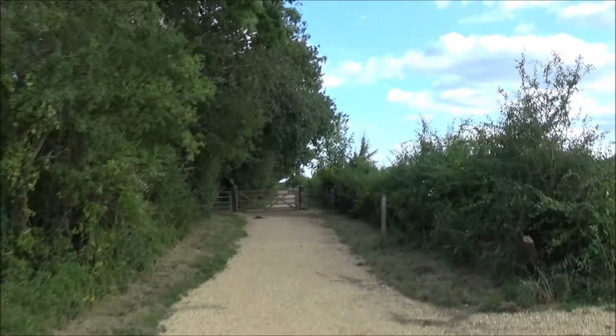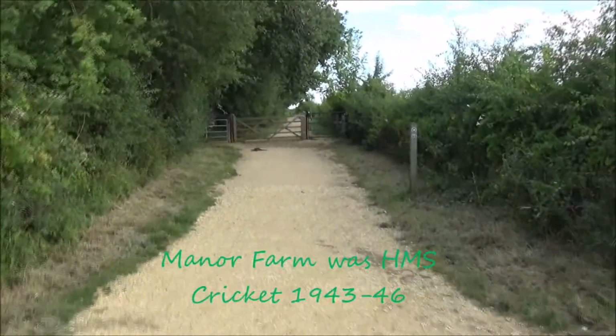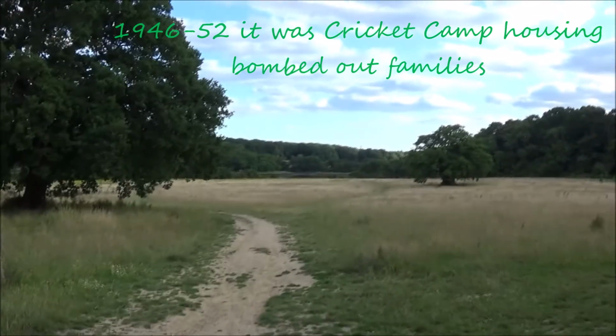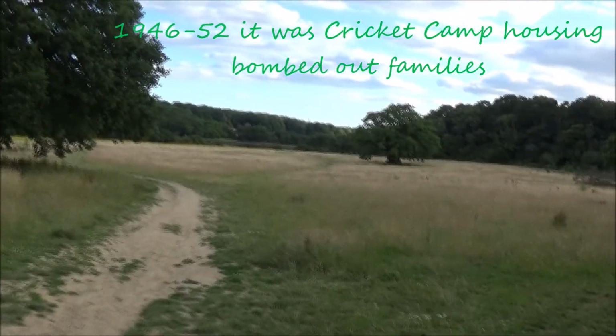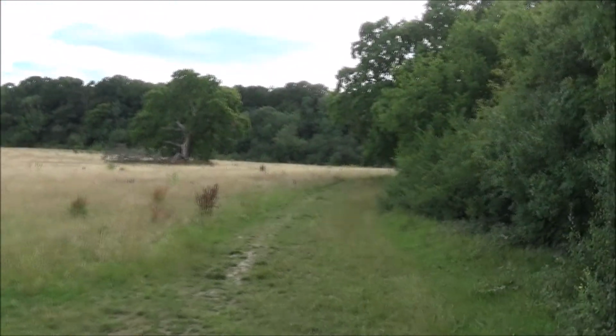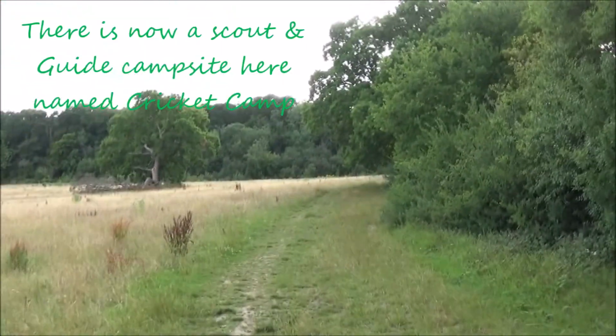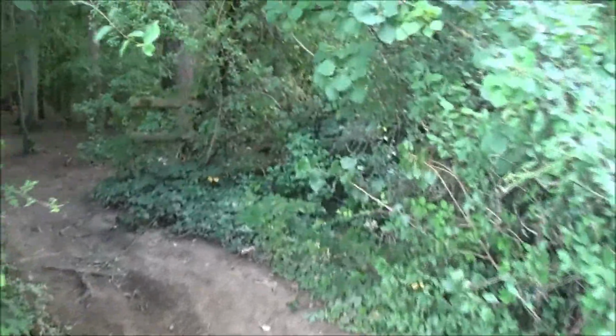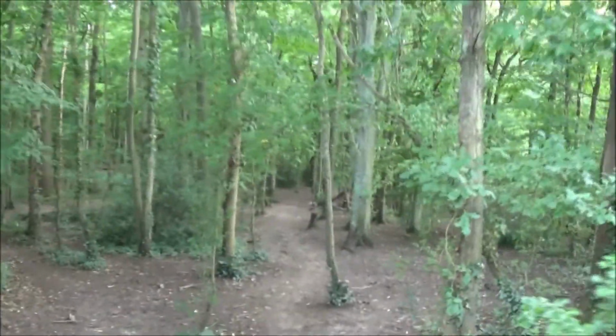So we carry on this gravel path to the left. So when you come to a corner, you've got a choice. You can carry on round the bend that way, or you can go down through here and down along the edge of the field. So we're going straight, but we're not going to go down to the river bank. You can wander anywhere here in the country park, but we're going to go right. You can make up your own routes actually as you come through here, you won't get lost. And we're heading into those woods. You see the sign, and you just follow it on the clearly defined path into the deep dark woods, and follow the path along.